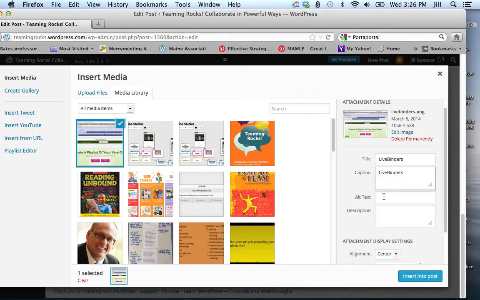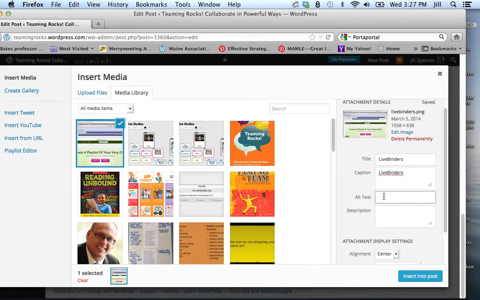Alt text. This is for folks who are listening to the blog post rather than reading it. They have some type of text-to-speech app. And since they won't see the pictures, if you add alternative text, it tells them what is on the blog post.